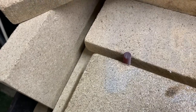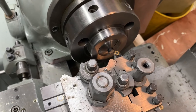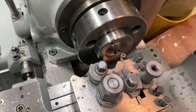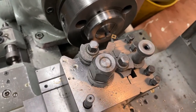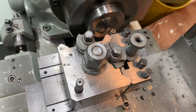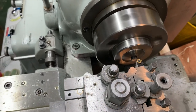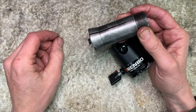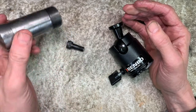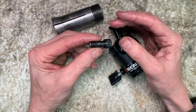Come back later. While that's cooling, I'm just going to tidy up that cap head, what's left of the cap head. The lathe is a beast of a machine. It's using carbide tips. It can demolish stuff, can't it, really? We're going to put this in reverse and come from around the back side of it to chamfer that off. Just tidy it up. We just pushed that through the back side of the collet. There you go. And it's done exactly what it says on the packet.